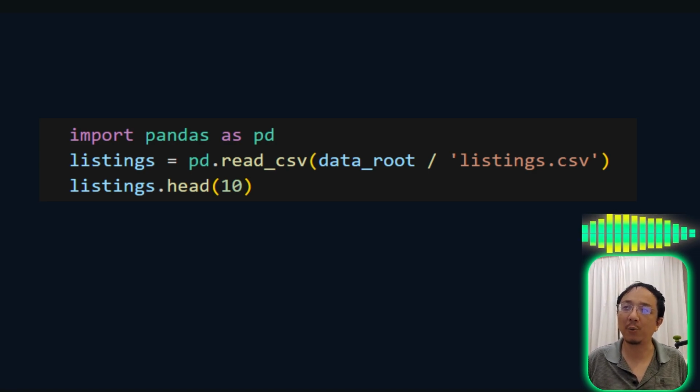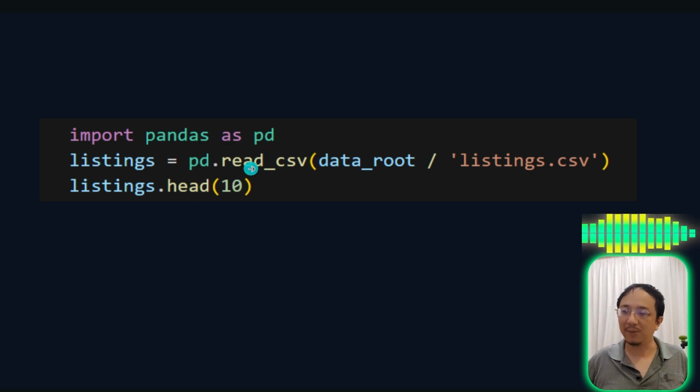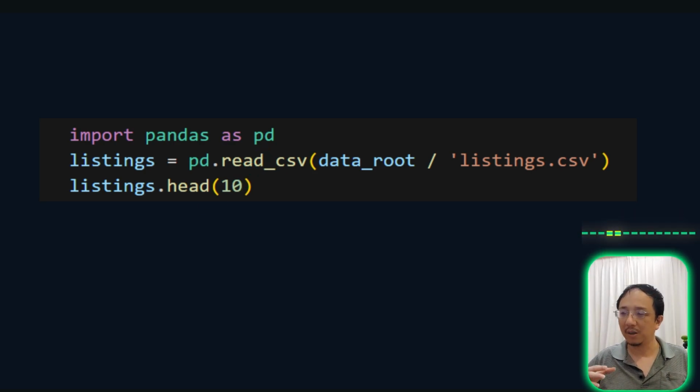One reason that we want to convert this data frame into another format, I'm just giving you one scenario, is that it is not recommended to add row by row into a data frame. Although it is possible to add rows one by one into a data frame, it is not very efficient and is not recommended. So instead, it is a more common pattern to collect data in a list or maybe in a dictionary first, and then convert into a data frame. So that's why we convert the data frame to another data type or the other way around.